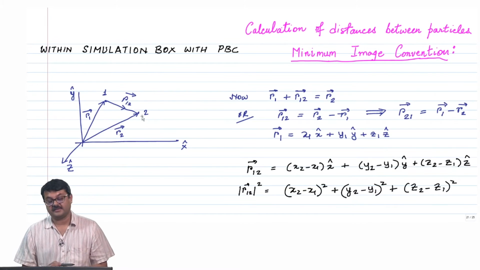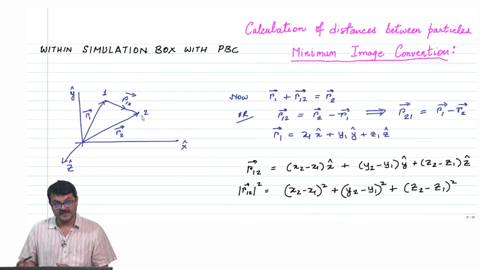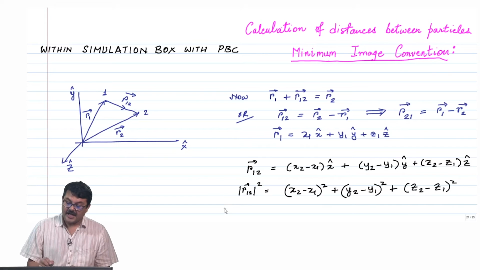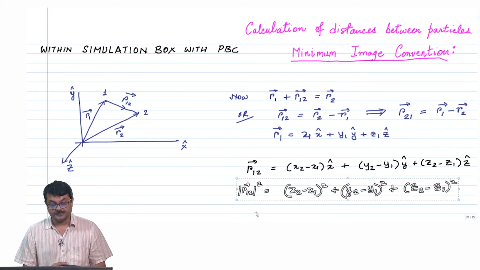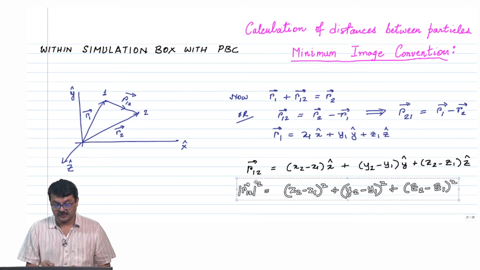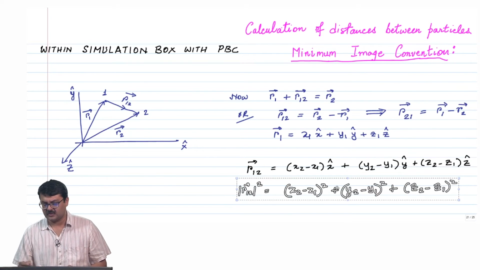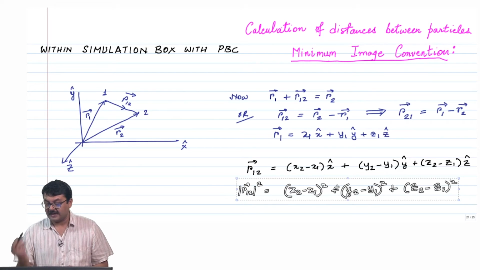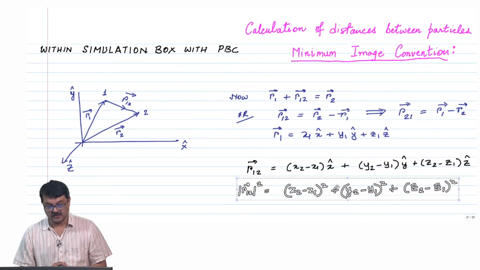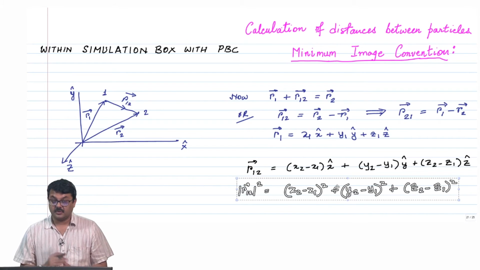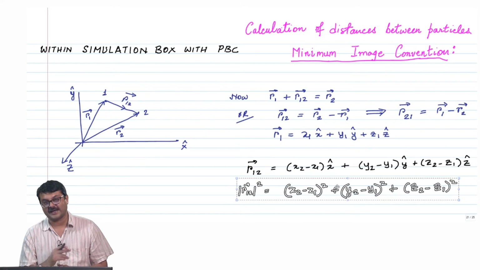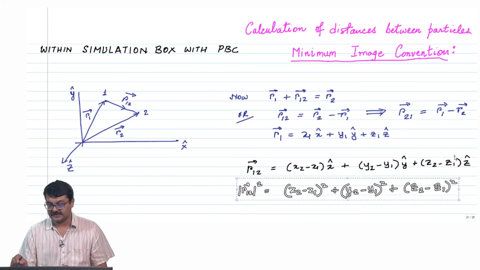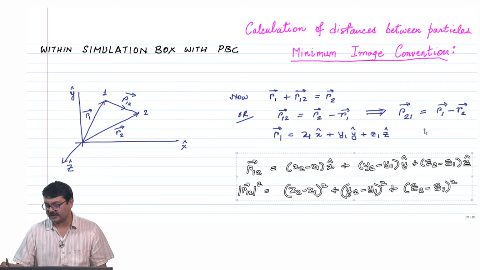And of course, r1 minus r2 would be the vector with the opposite sign, pointing in the opposite direction. The magnitude of r12 squared is x2 minus x1 whole squared plus y2 minus y1 whole squared plus z2 minus z1 whole squared. This is the standard knowledge you have, and that is how you calculate the distances and the vectors, and if the force acts along these vectors, then you can give the direction of the force vector. You can define a unit vector from all of this, and that is how you would do your calculations.